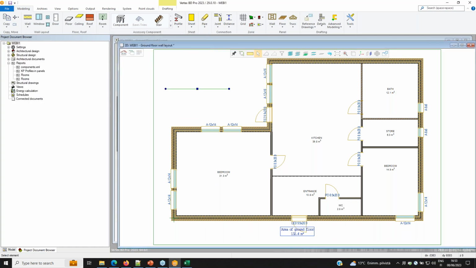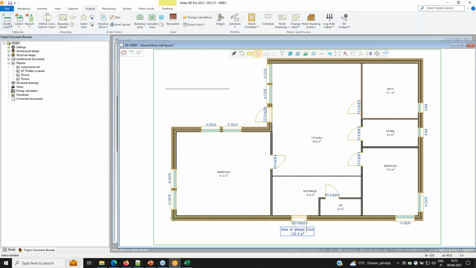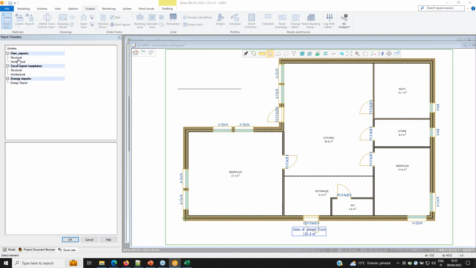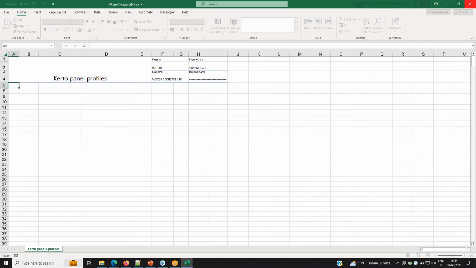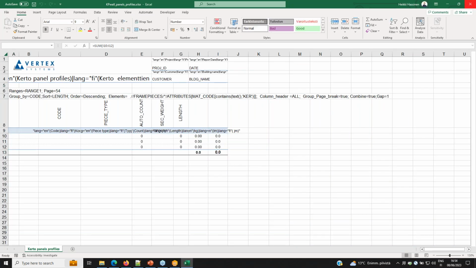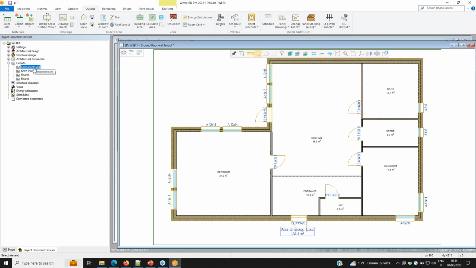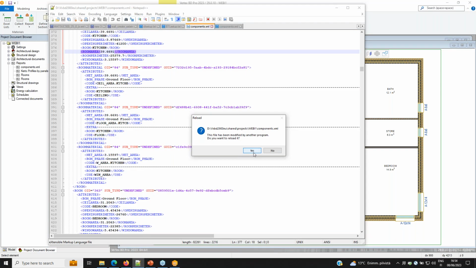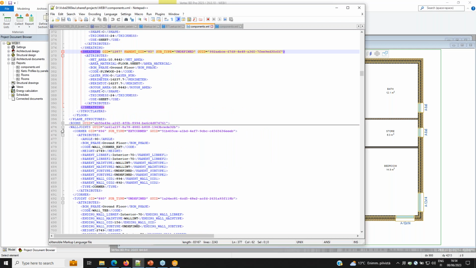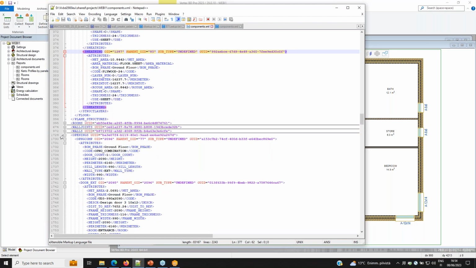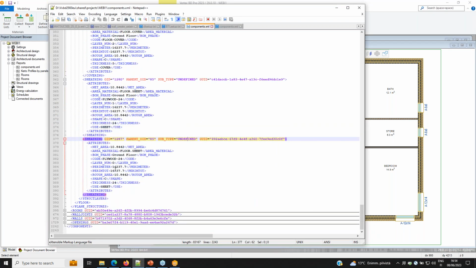Okay, there is nothing, but let me run some list. That doesn't collect anything, but this was updated. No rooms, wall joints, walls, openings.